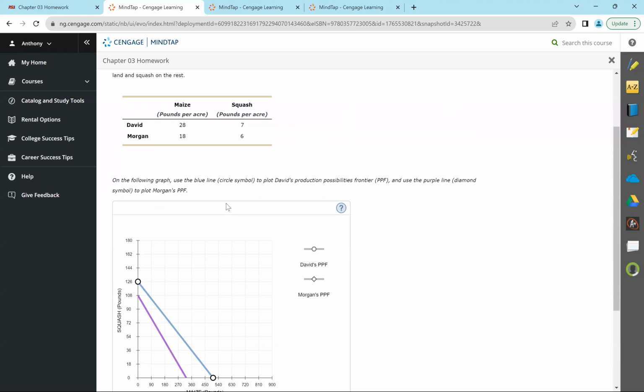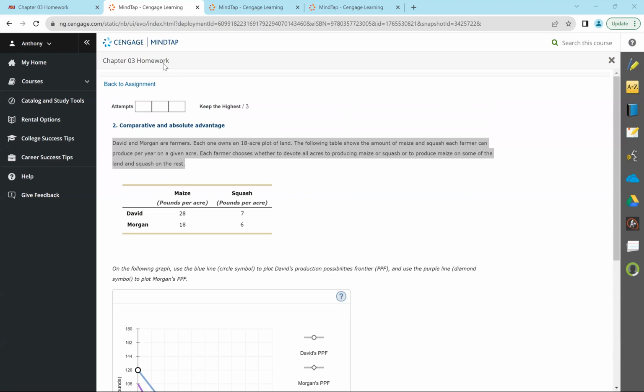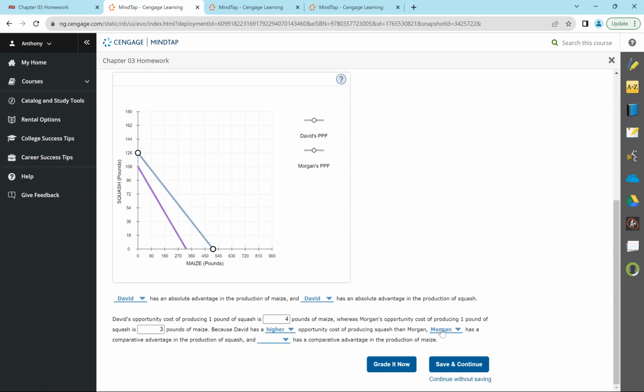So let me just double check these because I feel like I'm going to get these in the wrong place. This one's got a lot of upvotes, so that's good. All right, so here we go. Morgan, oh, we said here, I might have flipped these. No, I have the right Morgan and David. Yeah, there we go, David.